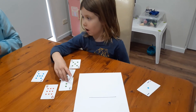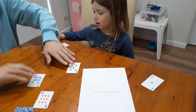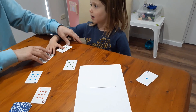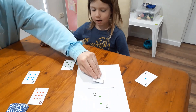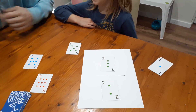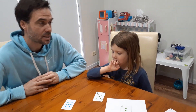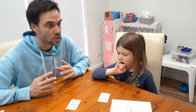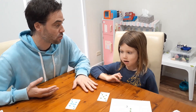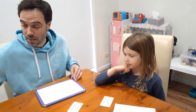Two thirds. Now, when someone makes a fraction, if you're not happy with it, you can challenge it. So Nash, I'm going to challenge. The way a challenge works is: it's now up to Nash and me to prove whether two thirds is bigger than a half or smaller than a half. This is where the paper and pencil comes in — this is a really important part of the game, which is this sort of reasoning and understanding about what fractions look like.